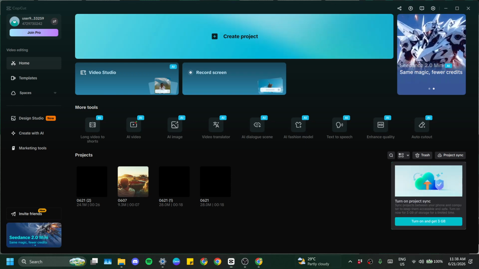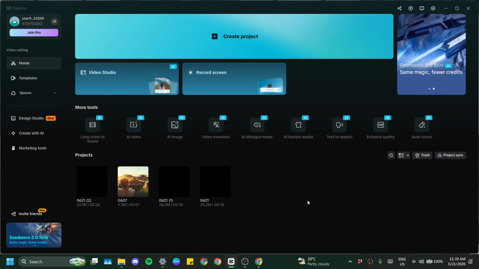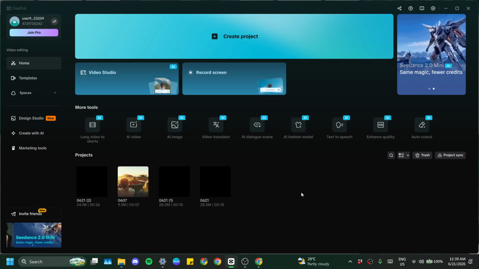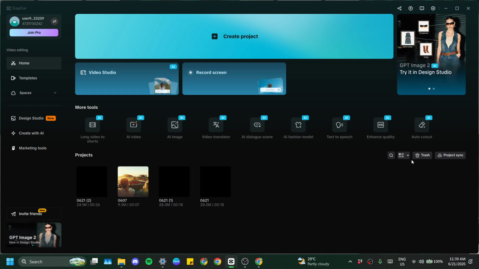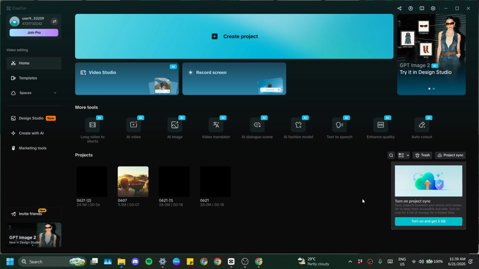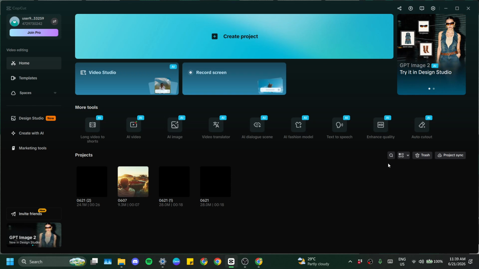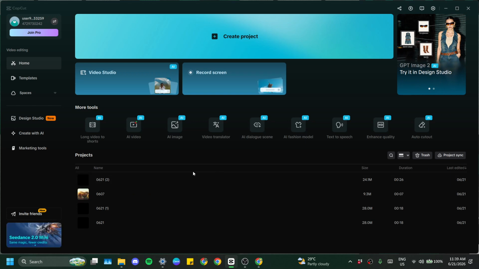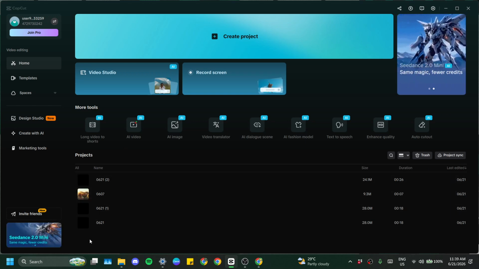This is the page where all of your saved projects are listed. Once you're there, move your mouse toward the header row just above your project list. On the far right side of that row, you'll see the list management icon. It looks like a small checklist. Click that icon once. As soon as you do that, CapCut switches into batch selection mode for your library. This is what allows you to choose multiple projects at the same time, which is especially useful if you've been experimenting with lots of drafts and want to tidy everything up quickly.